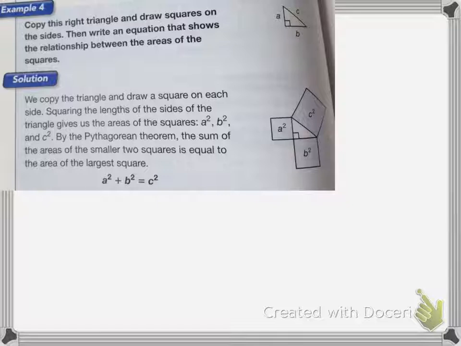So if I were to put numbers in here, let's say if side A equaled 3 and if side B equaled 4 and I wanted to know what side C would equal, I would put it into this equation.